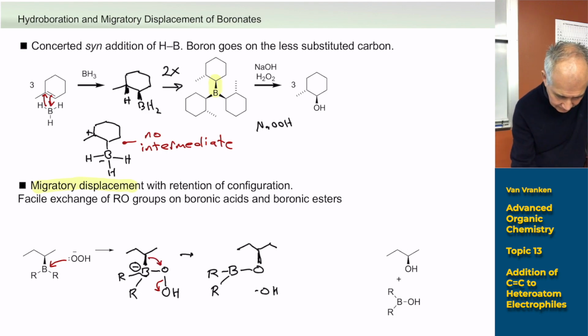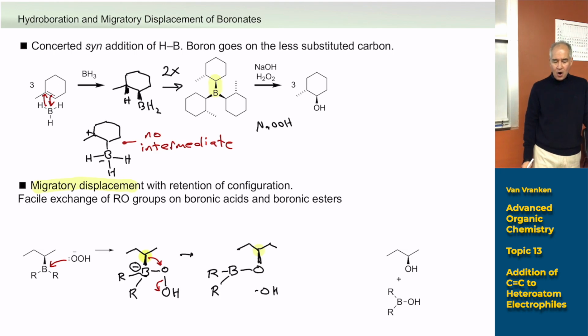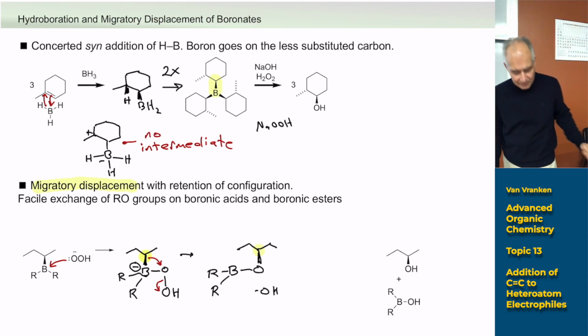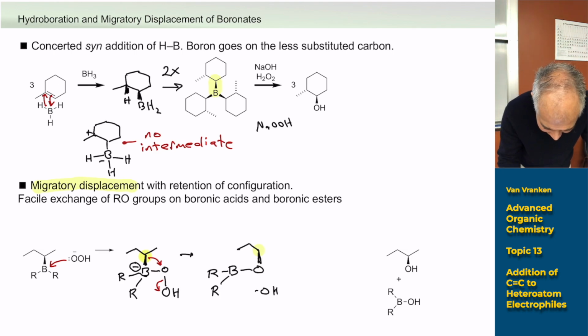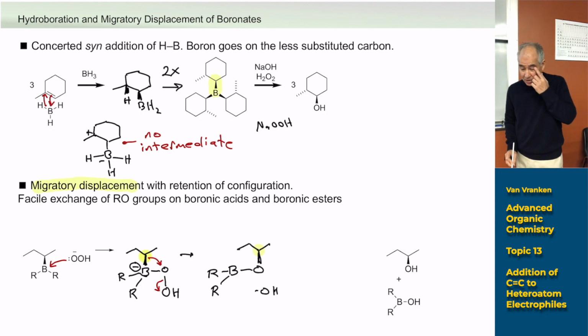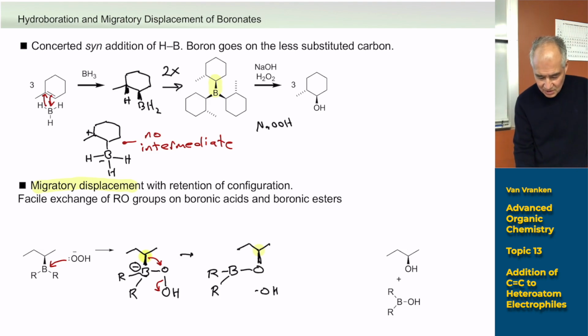Whoa, what did I do? The configuration, I was going to say it's preserved, but it looked like I erased it. The configuration of this, at this carbon center is retained, right? If you had an R stereogenic center, it would stay R. For some reason, I got an extra methyl group on my, let me try to fix that. So the configuration would be preserved. And then you just do more boron ester exchanges to finally get to your final product.